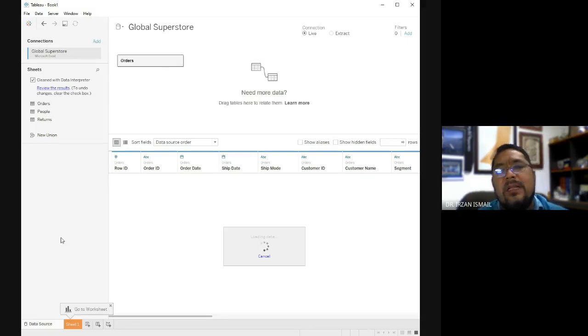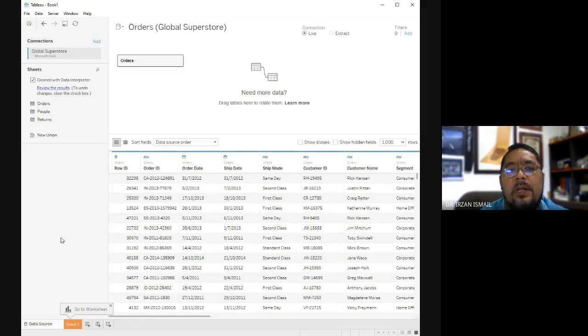Okay, once the data has been dragged into the table, the workbook, Tableau will automatically display the data based on the characteristics or attributes set in Microsoft Excel. So if you can see here, the data is being displayed. So you can actually work with the data. You can just sort the data if you want to sort it.